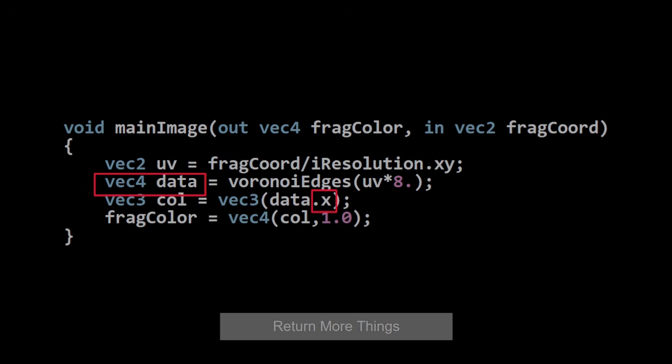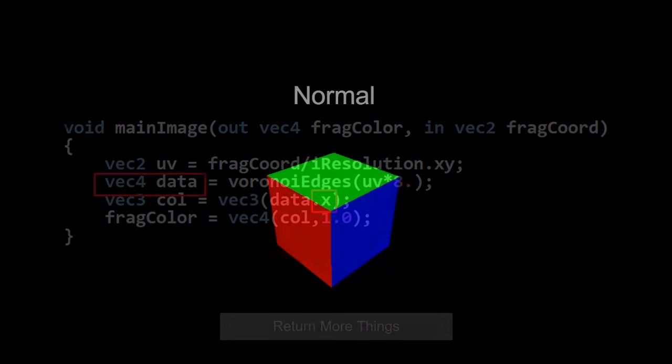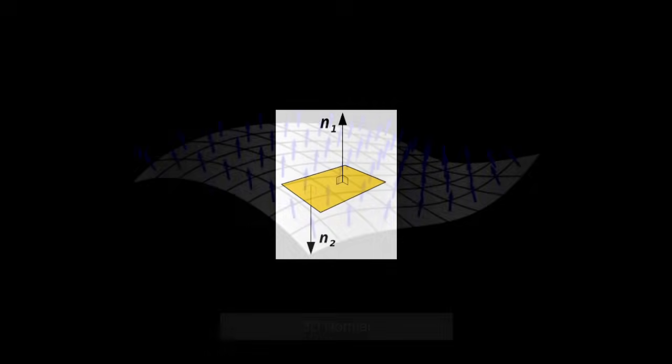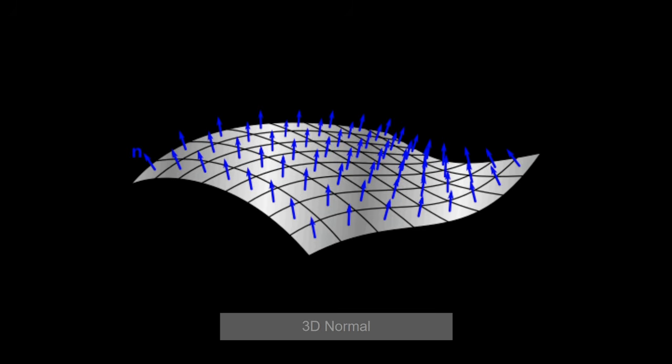Now we just have to make changes based on what we return from that function. We can store it in a variable like data to use parts of it for other things going forward. We want to use lighting as if the scene were 3D, so we need to create information about the surface's curvature. The normal is a way of describing the curvature with a single vector. Normals are generally thought of as three-dimensional vectors coming out of a surface exactly perpendicular to the plane of the surface at a given point. We want to build this normal component by finding differences in distance to the surface along each axis.